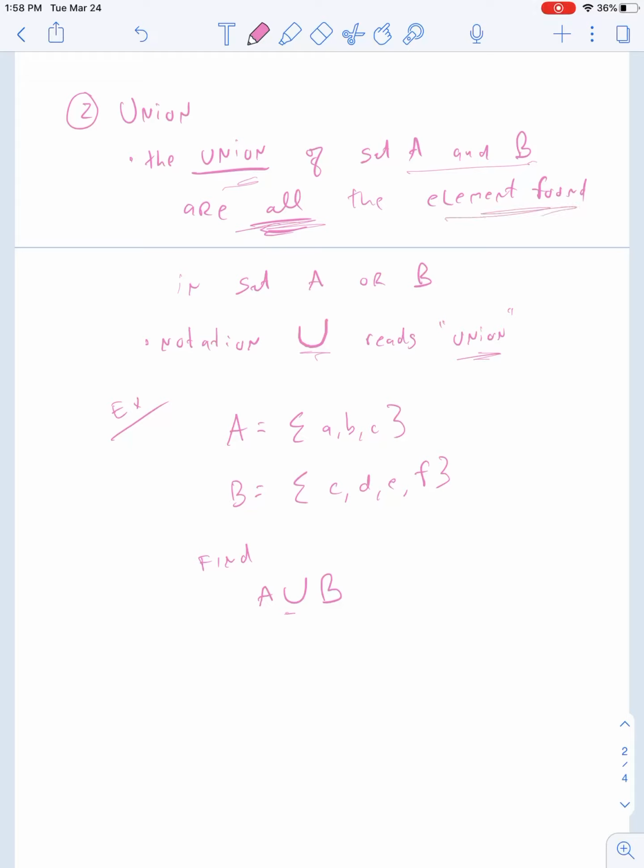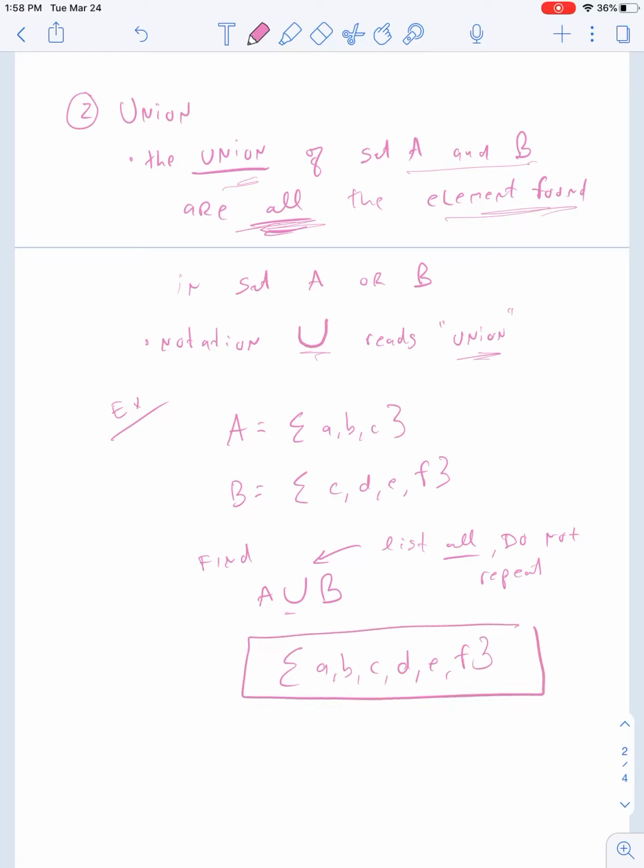When we find the union, all you have to do is list all, but do not repeat. So we have A, B, C, D, E, and F. These are the elements found in A or B, and we just don't repeat them. We see C twice, but we just write it one time.